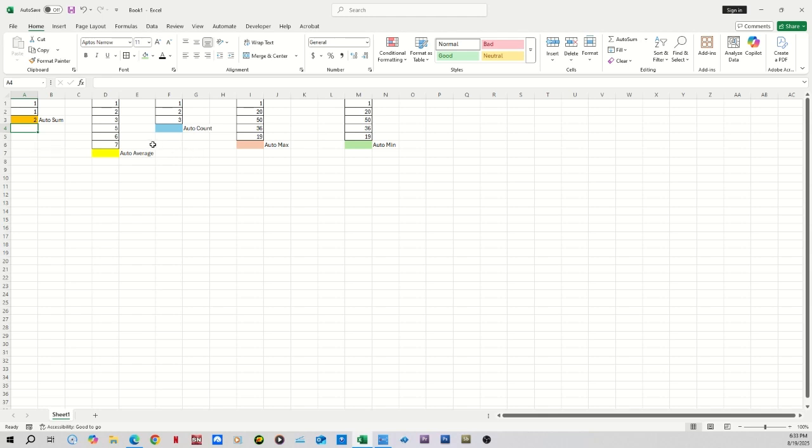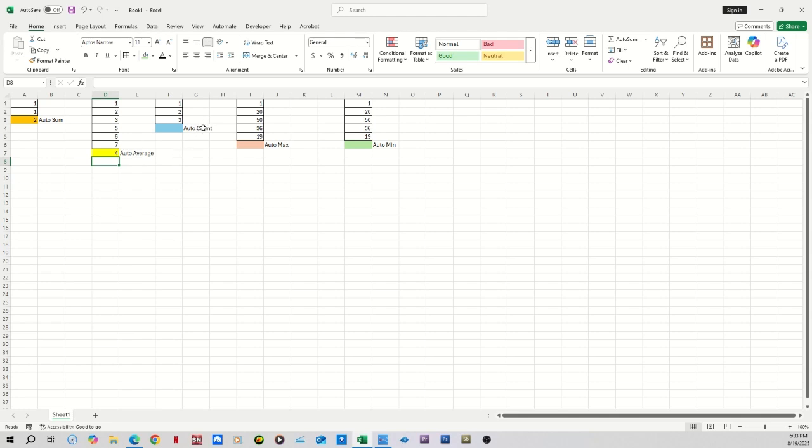Now we can also do the same thing with averaging. Let's say we want to average this column D here. For the data D1 through D6, we're going to select D7. That's where we want our average to show up. We're going to hit down arrow. Then we're going to select average. As you can see, we have our formula right here that automatically populates. And once again, we're just going to hit the enter key. And that gives us the average right there.